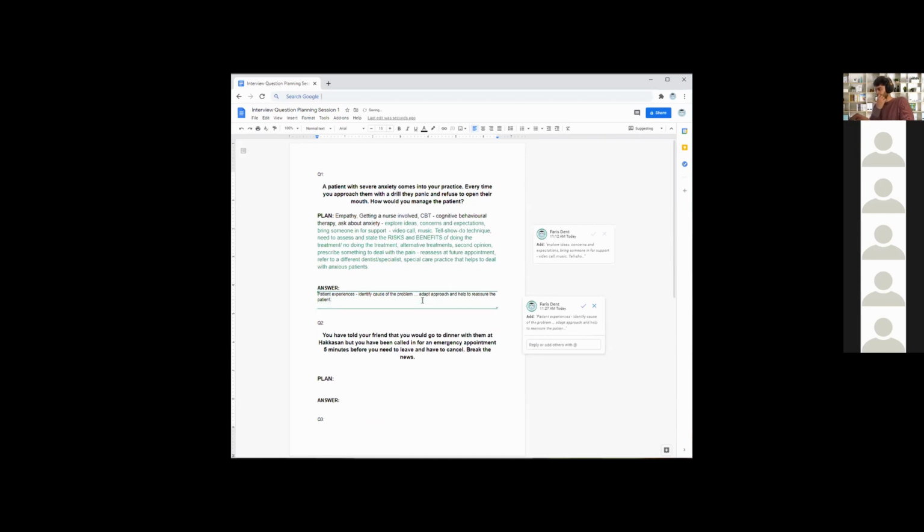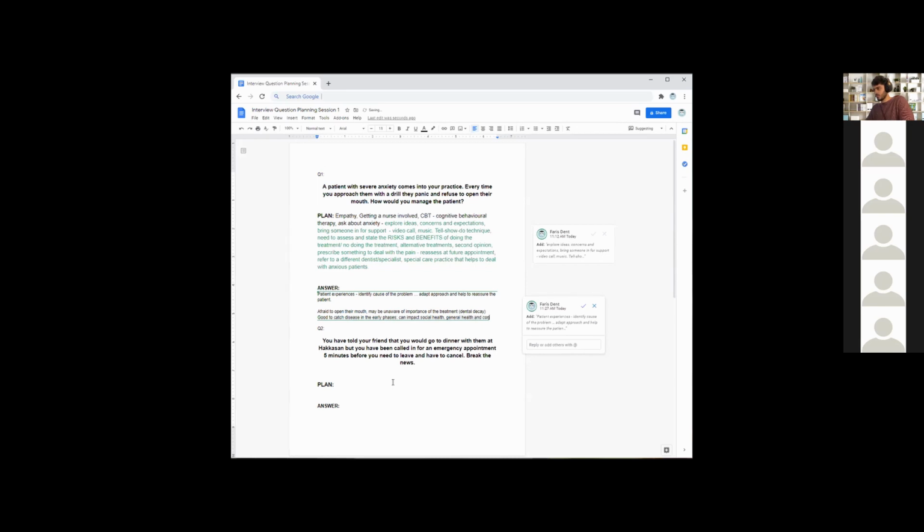The fact that they won't open their mouth suggests that they are maybe unaware of the importance of this treatment. So, for example, I don't know what exactly the treatment is, but if it was something such as dental decay, they might not understand quite how important it is to treat that. For example, the disease progression process. They might not understand that if we don't catch the disease and prevent it in the early phases, it can progress, and that could have much wider impacts. So it could have impacts on their general health, or their ability to socialize, meet other people, go out for meals, and just their general confidence.